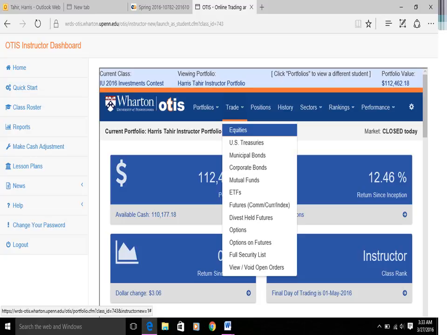You can buy treasuries, municipal bonds, mutual funds, and some of the common stocks you might think are stocks are actually exchange traded funds. So if you're not able to place a trade in this account, you're probably using the wrong category. For example, OIL is an exchange traded fund that deals with commodity oil. It's not a stock. A stock would be something like Microsoft, Google, Apple, and so on and so forth. So you would select equities if you wanted to buy a common stock.